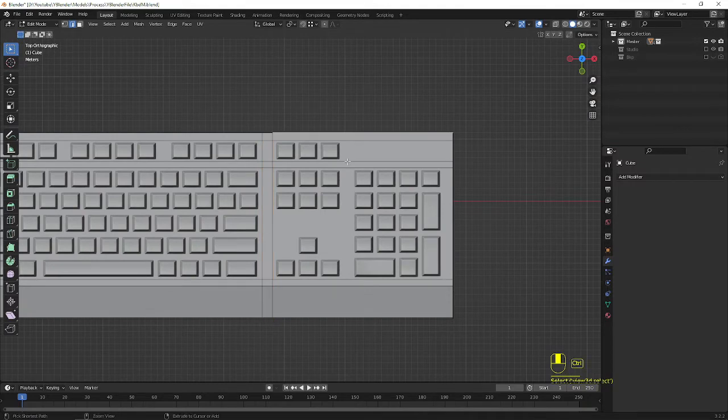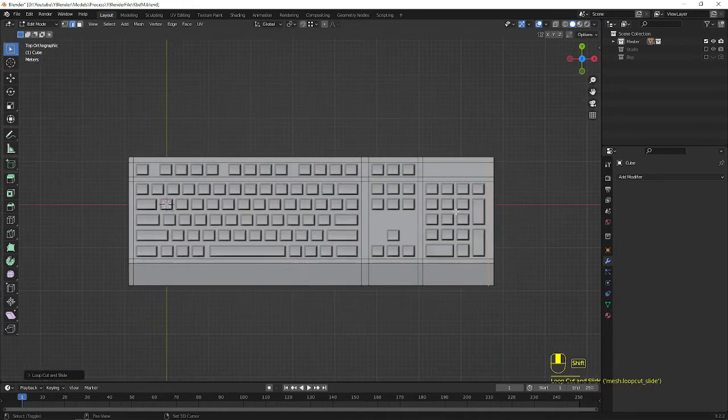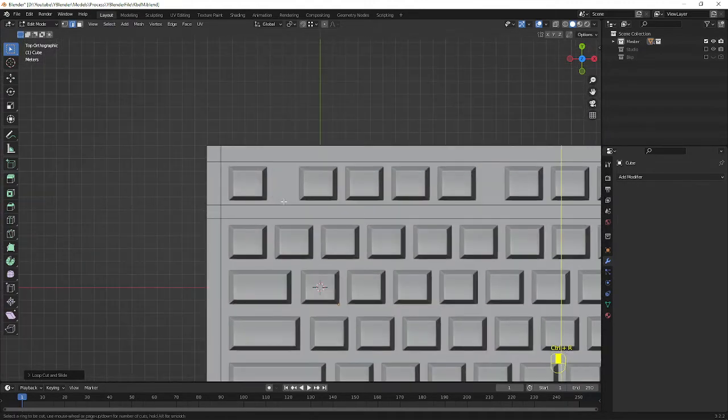Okay, and here we can create one more here, and here one more, and here one more. And after doing this, let me see if all the layout is correct. We require some loop cuts here also.